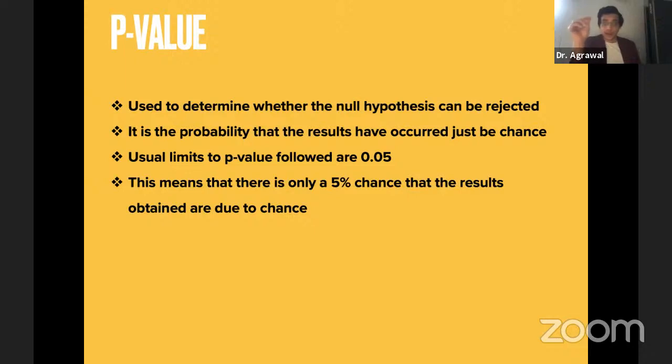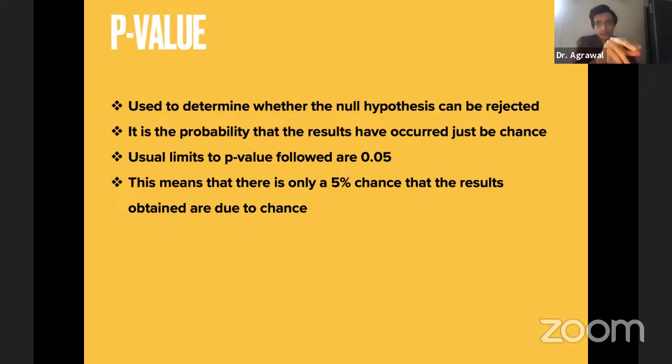So whenever we are conducting any test, okay, it's possible that the results of the test are just by chance. So suppose you are trying to evaluate the difference between the blood pressure of males and females, okay? It is possible that because you are not evaluating the total population, you are evaluating samples from there. So while sampling, it's possible just by chance that you take all the people who have high BP in females and all the people who have low BP in males, right? It's very unlikely, but it's still possible, right? So that is the probability value, okay?